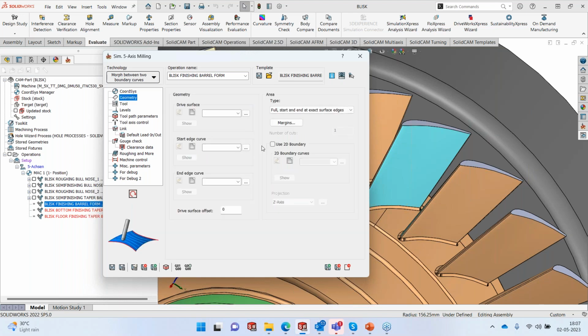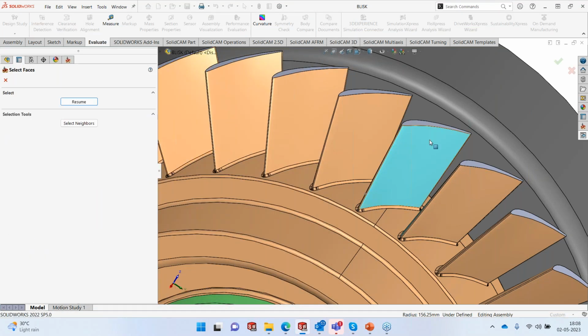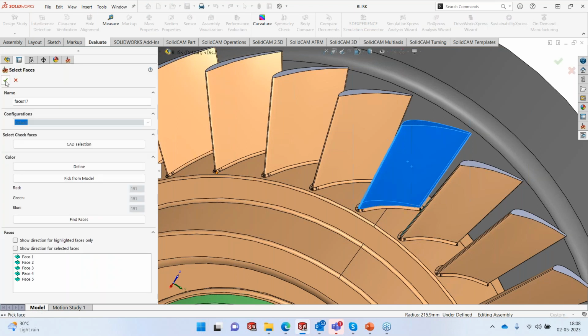Okay, in this case, again, the geometry, but we are going to use a slightly different mechanism here. The drive surface, again like CAD selection, pick this, select the neighbors. I'm not going to select the radius. It's not needed in this case. Let's unselect the top.